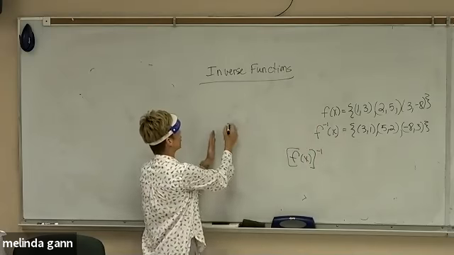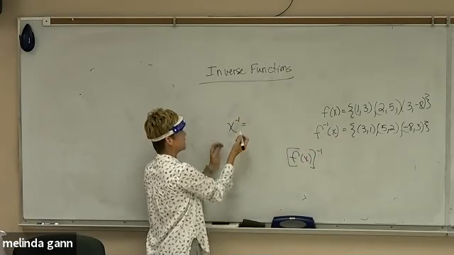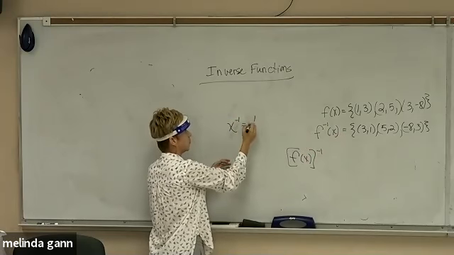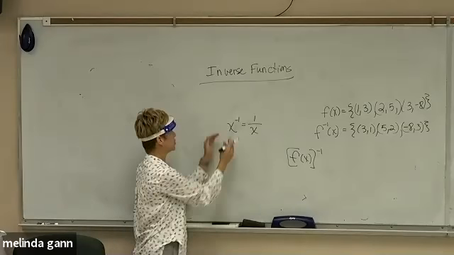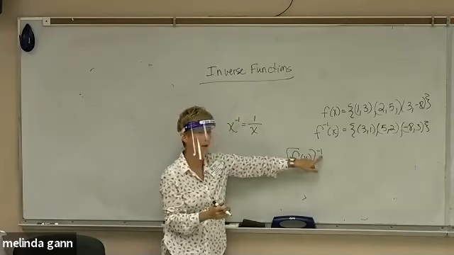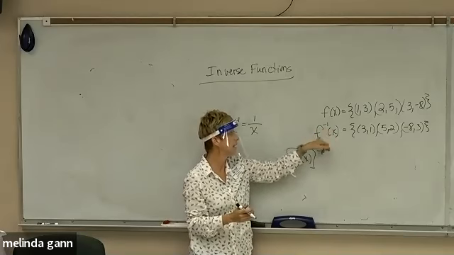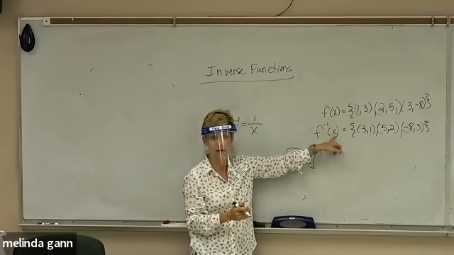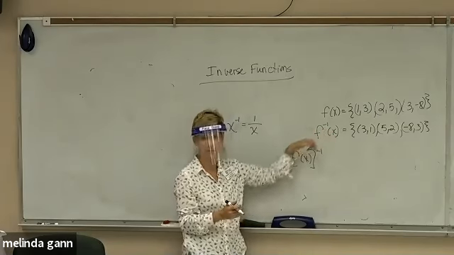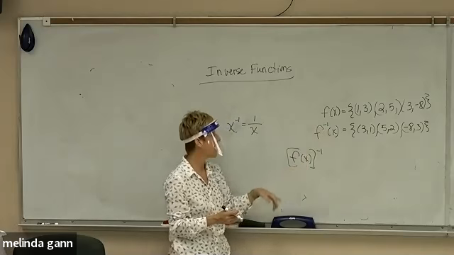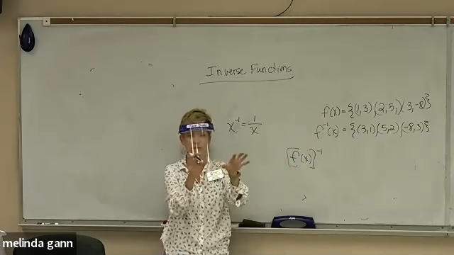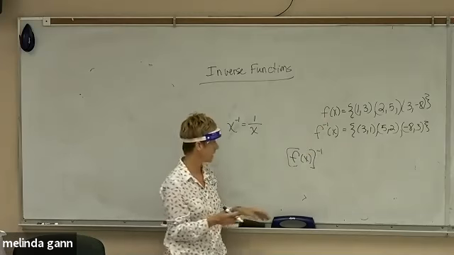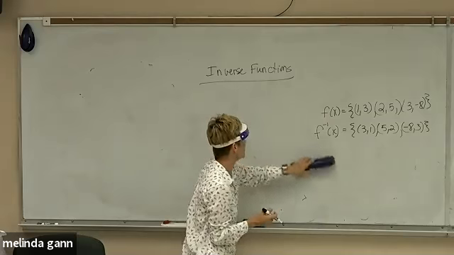Because in algebra, you learn x to the -1 is the same thing as 1 over what? x. Do you see what I'm saying? But that's when you have the whole thing to a -1 power. This -1 is between this f and this x. Is everybody with me? So these are not the same things. I don't want you to get them confused. I don't use this notation in the definition because I don't want it to be problematic when you're doing manipulations. All right. So here's your definition of inverse functions.